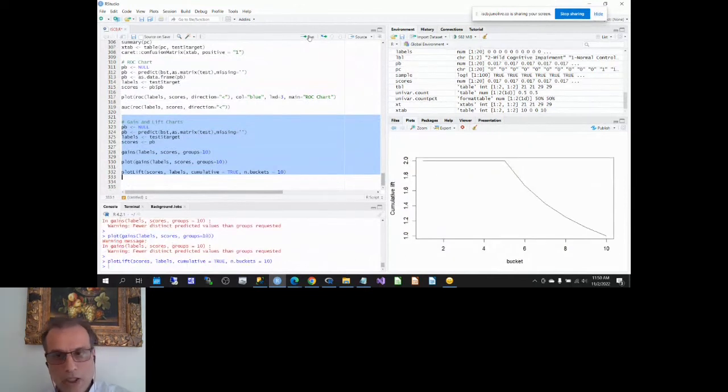Okay. These are the steps, except the deployment, the first 5 steps, and this is a template. And we can use this template for other problems.